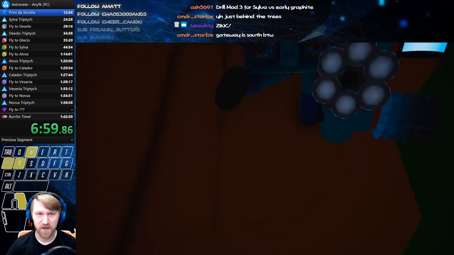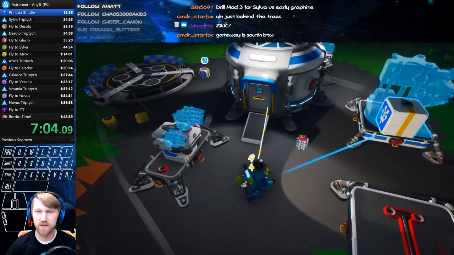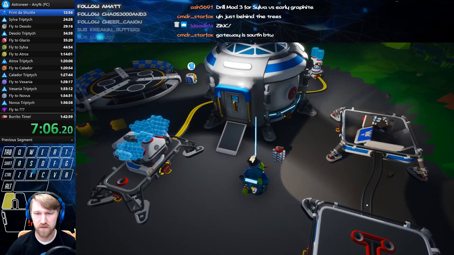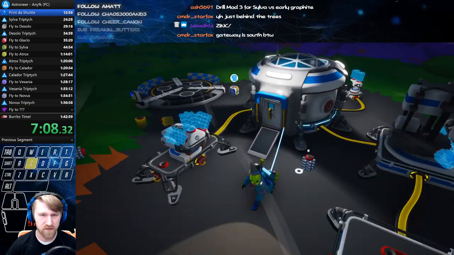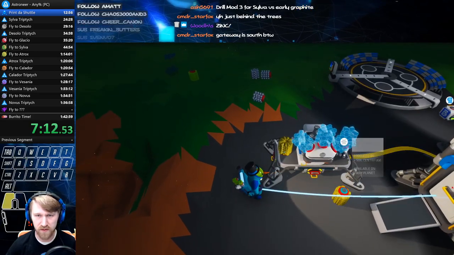Look at this beautiful camera angle. What on earth? Alrighty. And large printer. You're good to go. Alrighty, so the smelter is one of them and two of these things. So we'll drop these two. Hey, hold on.